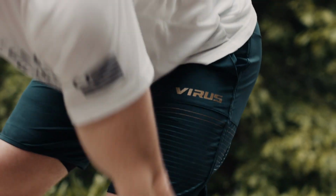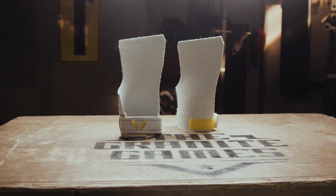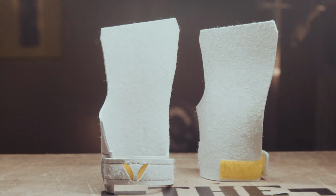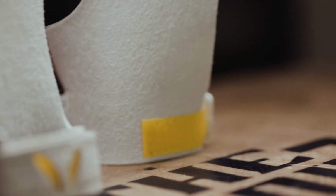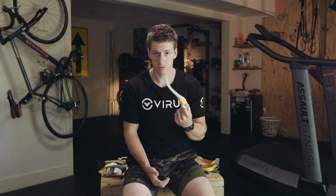I would also like to use these grips in a workout with a lot of deadlifts. When we did Diane back in 20.3 in the Open, obviously I didn't need the finger holes because I'm not doing any gymnastics movement, only the handstand push-ups. And so these X2 Freedom grips would be perfect for that workout.